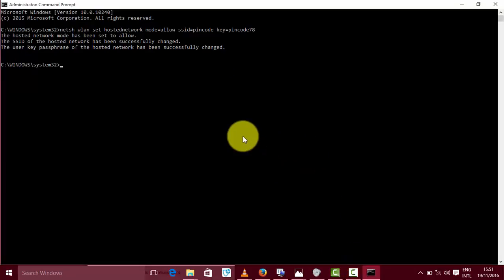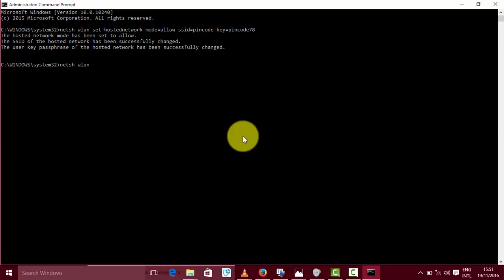Now that we set our hosted network mode to allow, we have to start it. Even though the operating system is now allowing it to happen, we have to start or stop it. So we are going to use the netsh command again, using the WLAN or Wi-Fi wireless card.